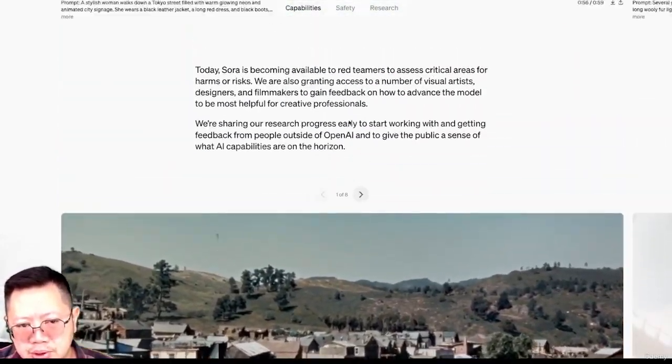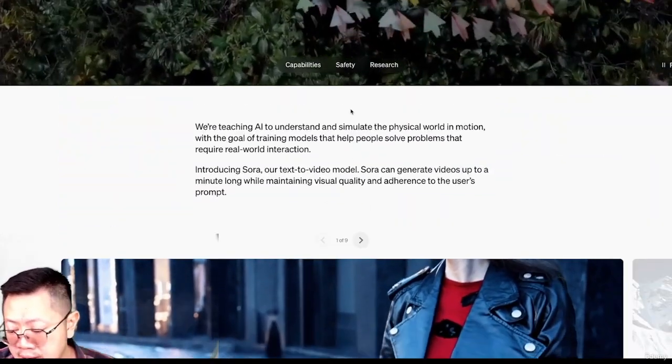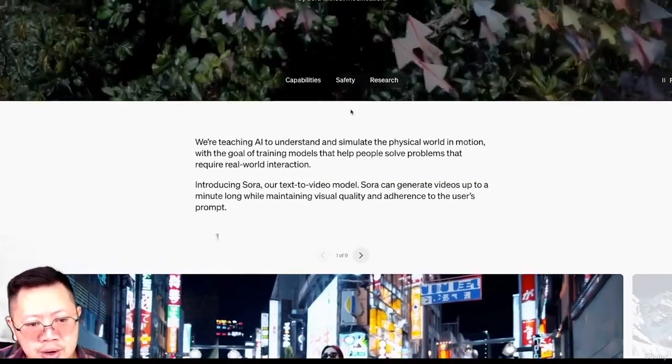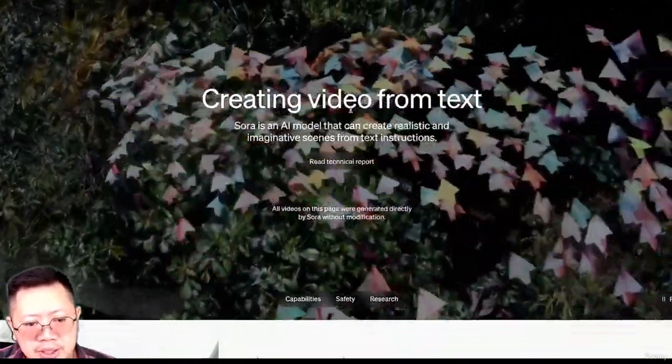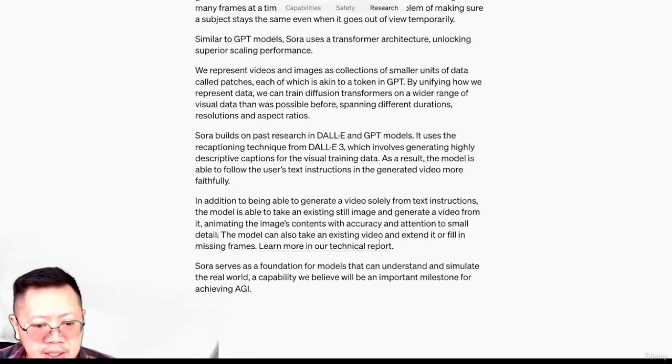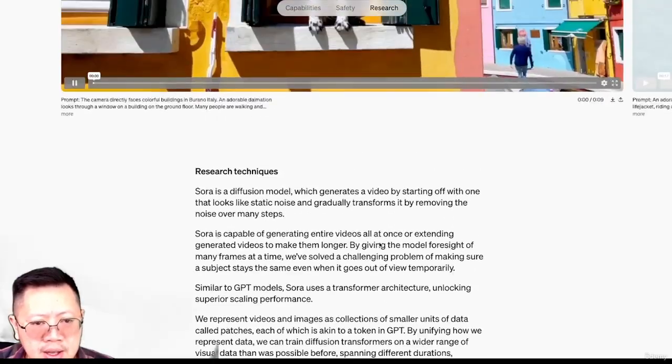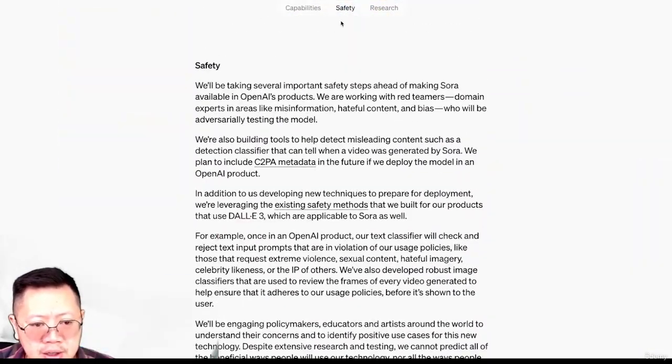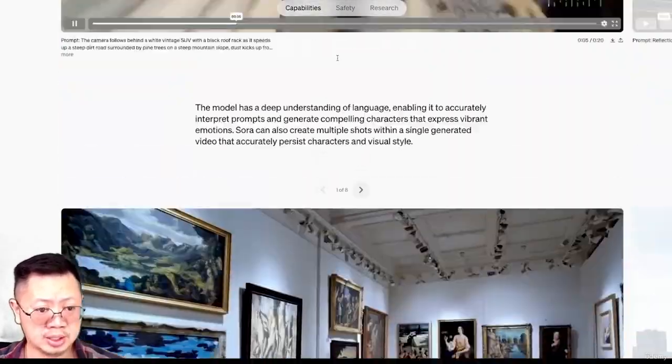If you're able to produce videos that look like Joe Biden or Donald Trump, right? And you spread them on the internet, that's not a great thing. So they speak to that on their website, so you can take a look at that.